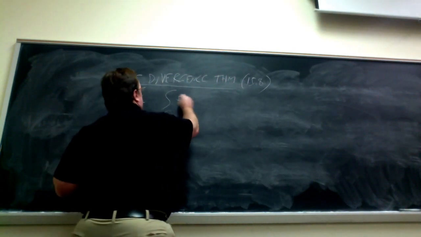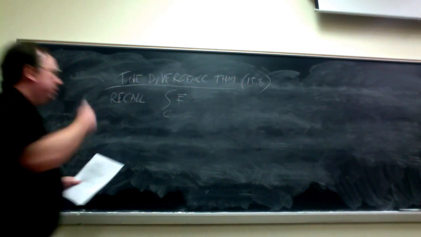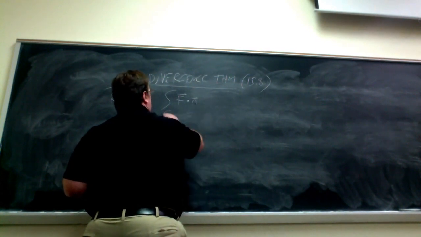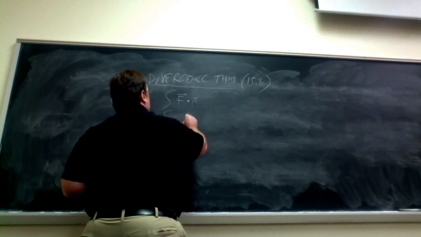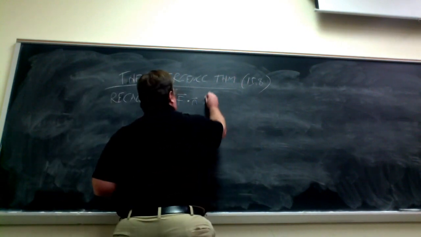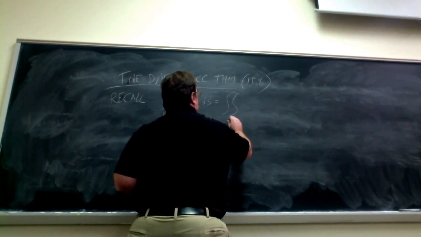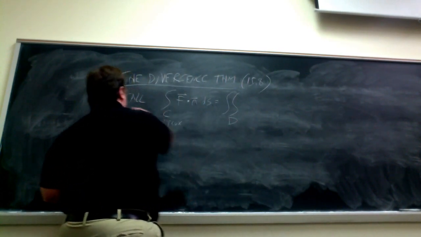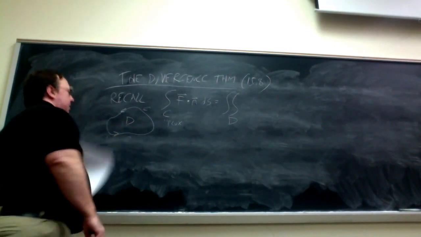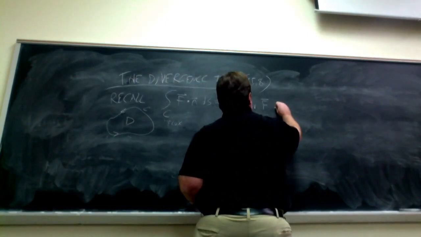If you have a vector field F, and instead of taking a dot product with the tangent vector like we normally do, we take the dot product with the normal vector, then this is a flux of F rather than the circulation. That turned out to be equal to the integral over the interior. So this is the same old situation we've had for a while now, with closed curve C counterclockwise and D the interior, of the divergence of F.